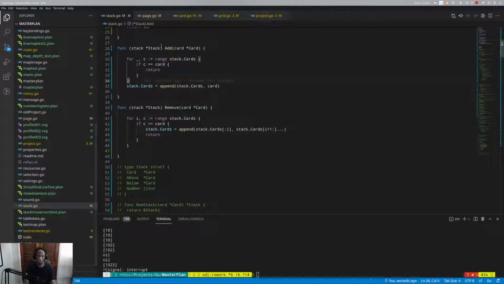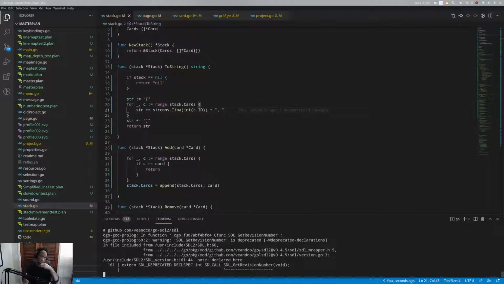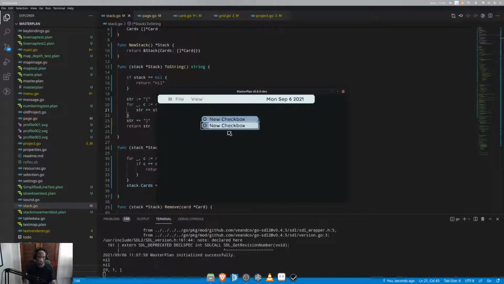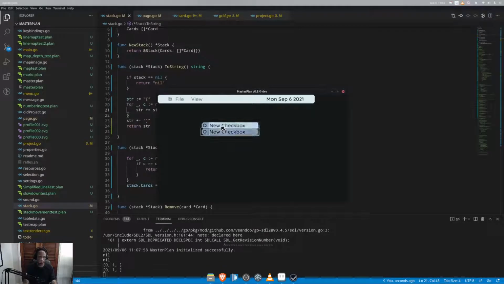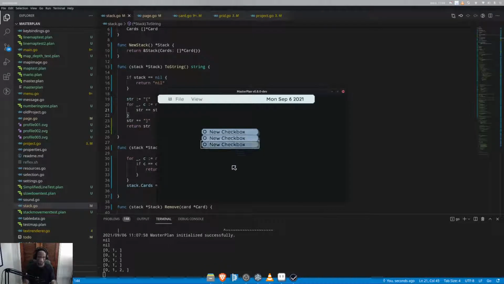All right, wait, can we add a space? Thank you. All right, so I think we're kind of on the right track. Let's see. So there's no stack, no stack. We move it here. Now we have 0 and 1. If we move it here, it's still 0 and 1. And then this is 0, 1, 2, 0, 1, 2, 0, 1, 2, 3.